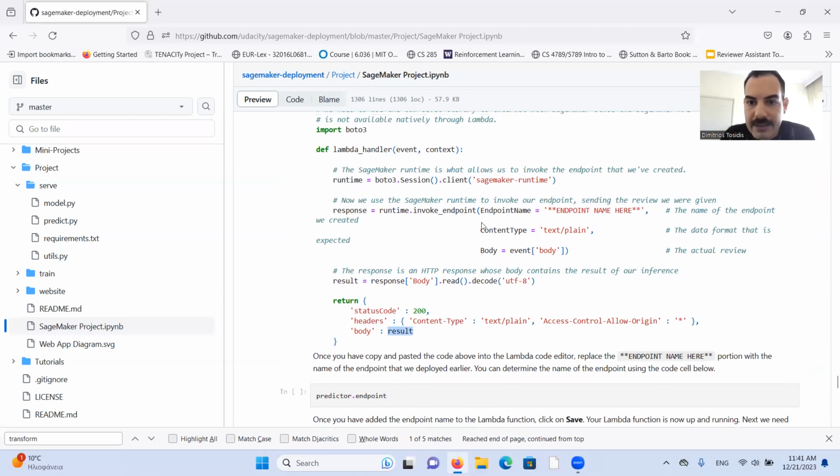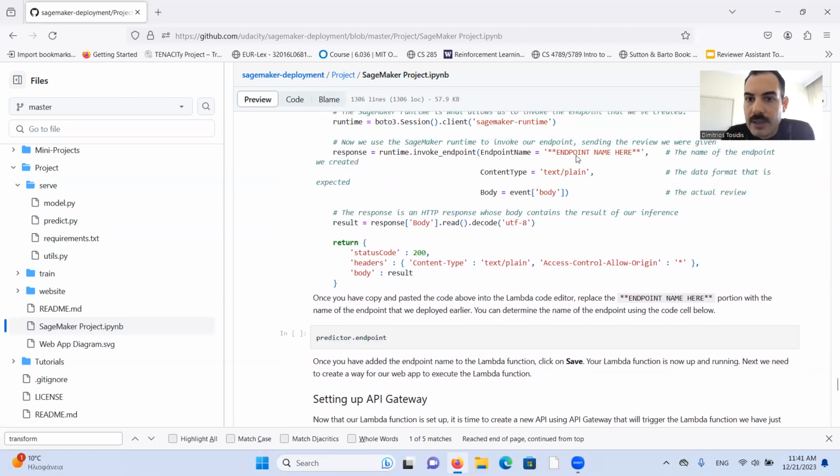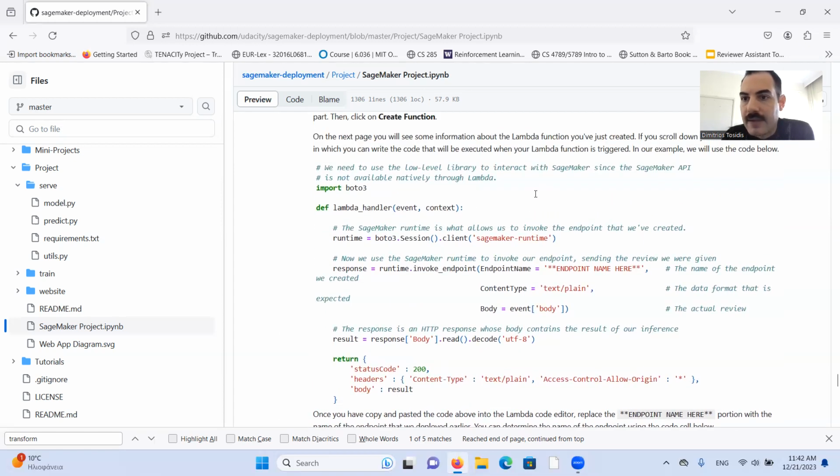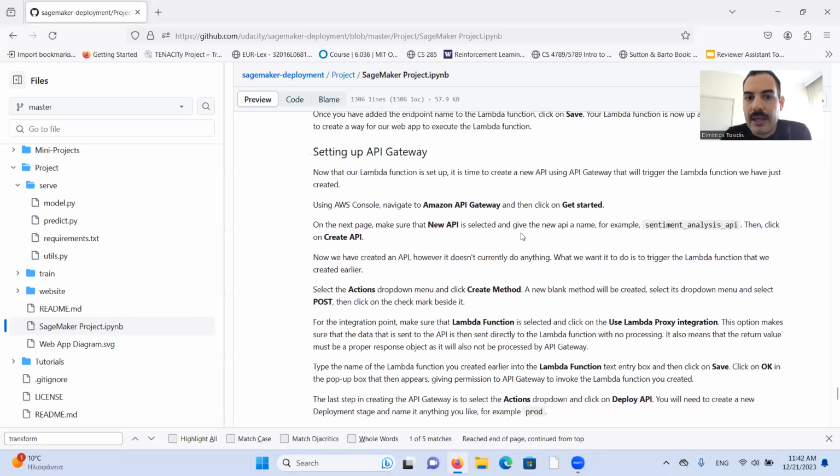So this is the Lambda handler. You get the endpoint from the deployment, which you have to give inside the notebook, and you give it here inside the Lambda function, inside the AWS Lambda service. And you set up the API gateway.